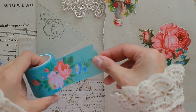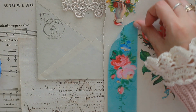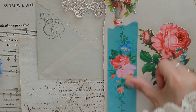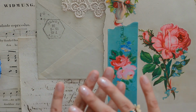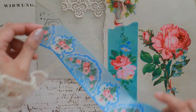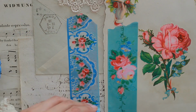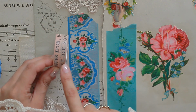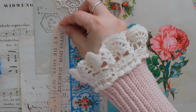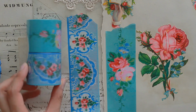All of the tapes peel off very easily, and I want to swatch this tape on some Victorian paper. The tapes blend beautifully on vintage paper, tea stain paper. Oh my gosh, this is gorgeous. I'm just going to be placing that one on there. This is a regular size washi tape, so you can definitely see the difference in size. These tapes are definitely the biggest tapes we've made so far.